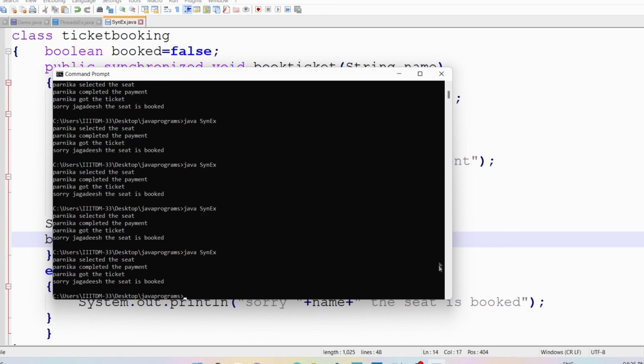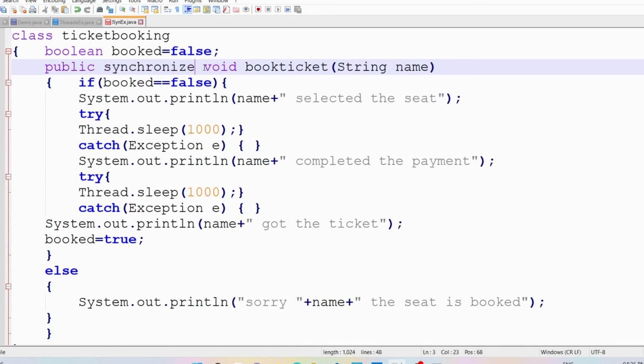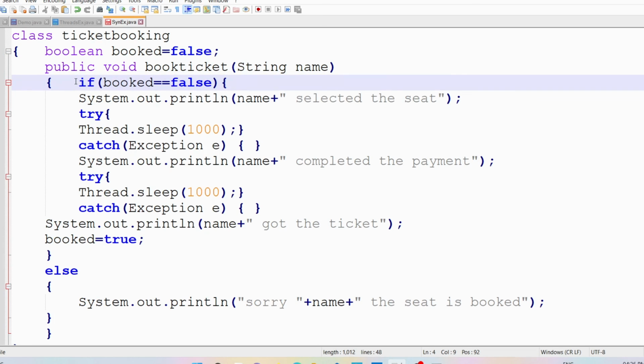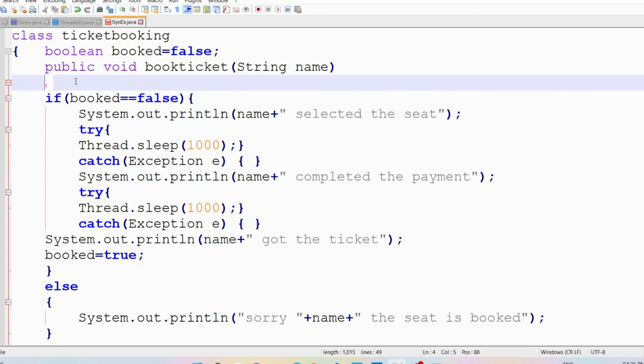Now if you want to introduce the synchronization not for the entire method, but for particular statements, then you can use synchronized this. Let me write that one. This entire one I will write in synchronized, and then I will write this object.